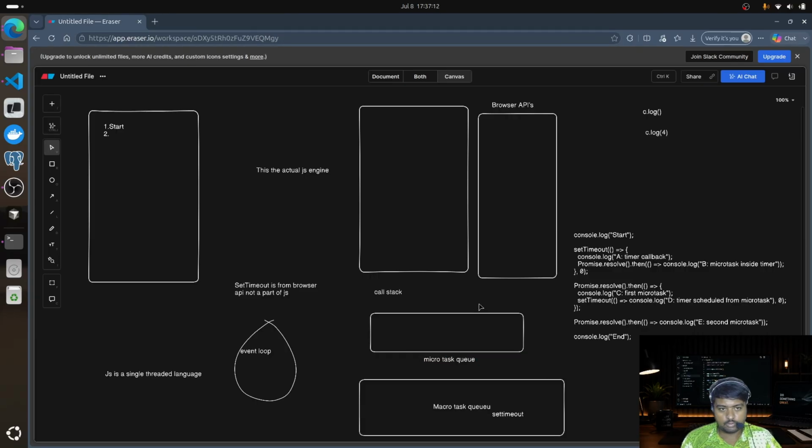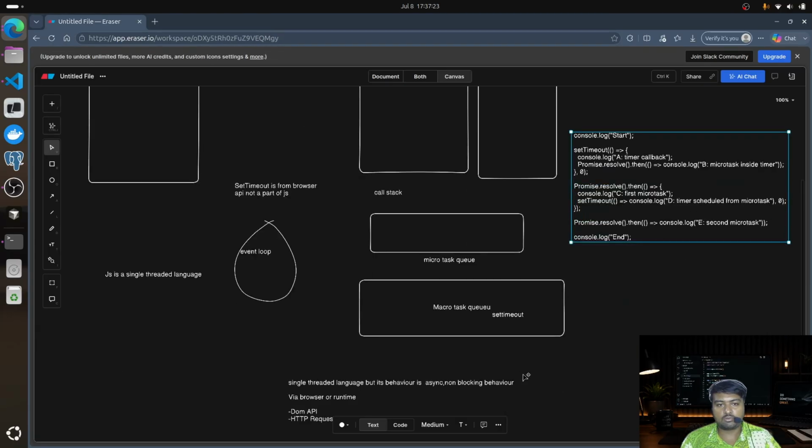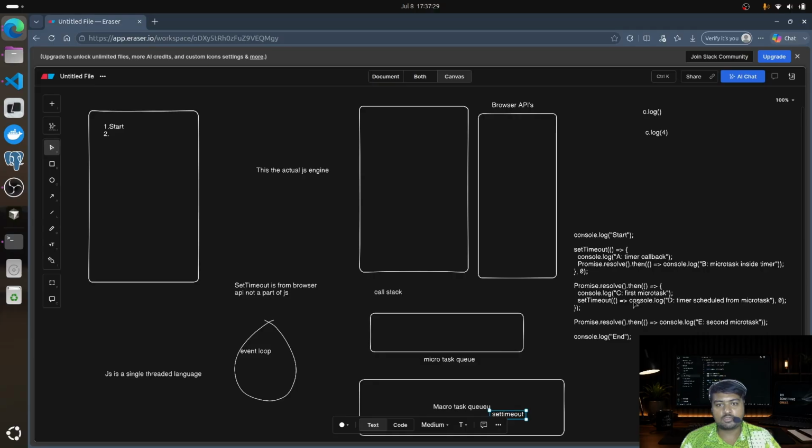Okay, so let's start with it. Console log the start has been executed, then the set timeout comes. Set timeout goes to the browser API, and then it goes to the macrotask queue. Let's assume that this is the one. Then the promise comes.